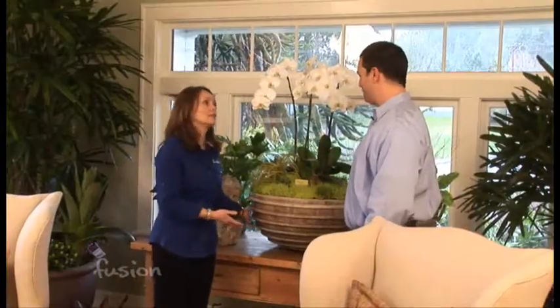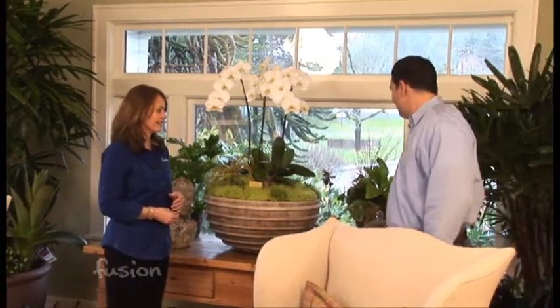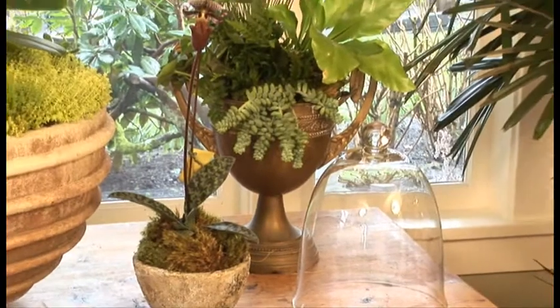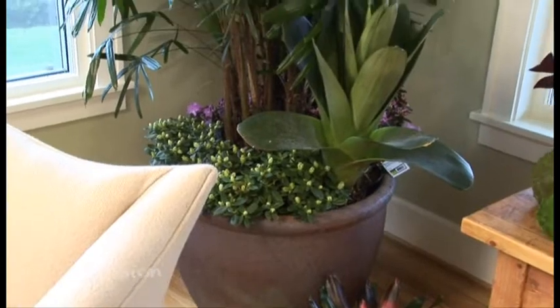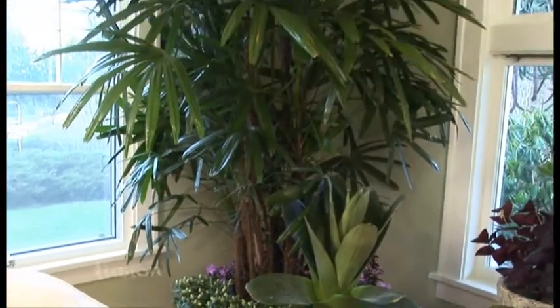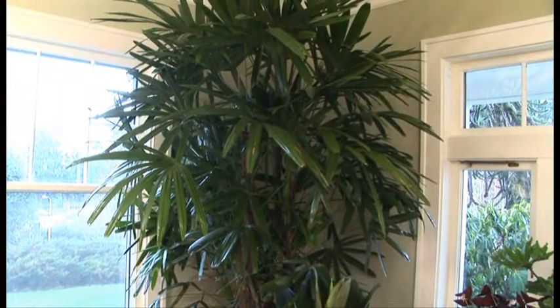Even if you don't have such a large container, you can make the same concept in a smaller size and bring it into your home. Like this old trophy — it's an old French racing trophy and we just put five plants in it; it can go anywhere, on a mantel or on a table. And then you have this big statement piece, this large plant. This room really needed something to pick it up and give it scale, and it definitely takes the place of an outdoor tree.